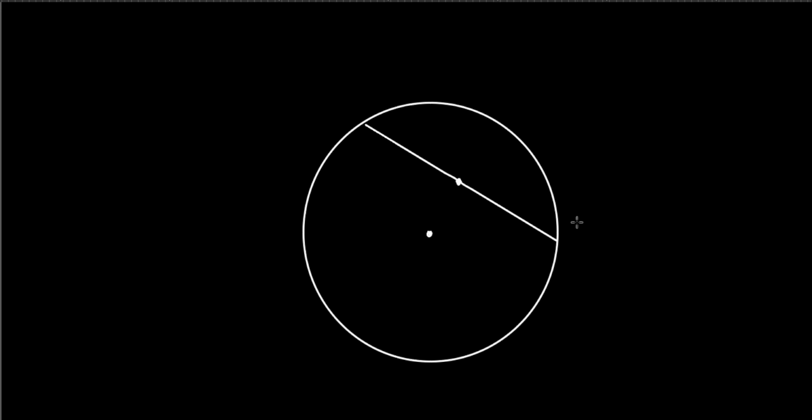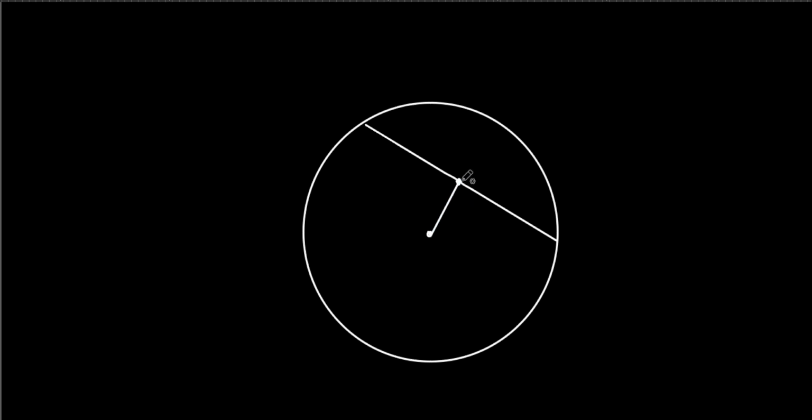It's kind of like we switch the if and the then around, all right? So the first one said, if a radius is perpendicular to the chord, then it bisects the chord. This one says, what do you think? If the radius bisects the chord, then what must be true about that radius and that chord? They're perpendicular. You get it?